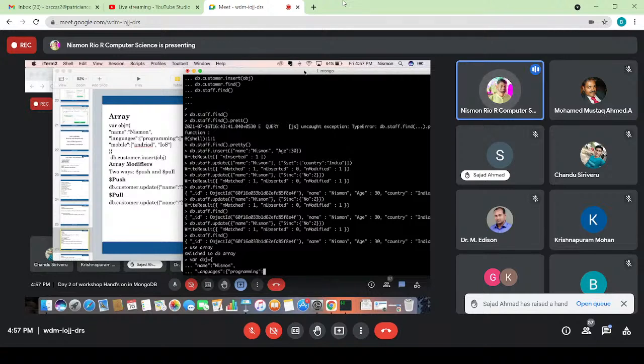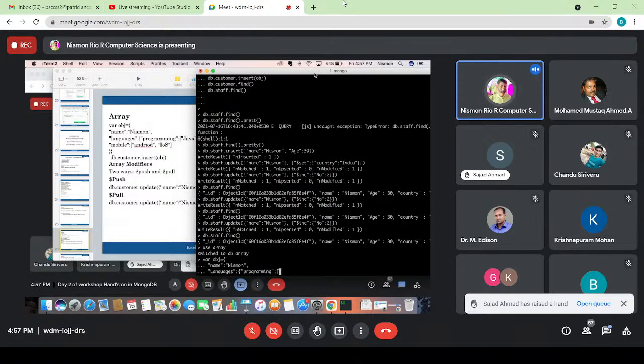So here, since we are using the array concept, definitely we have to use this array bracket. You know that, right? Pushing the elements of input values using the array concept.